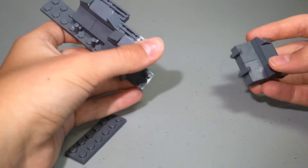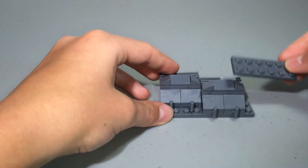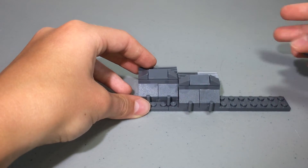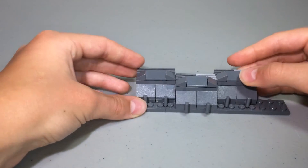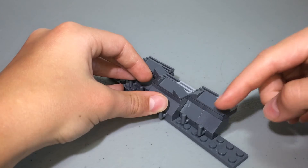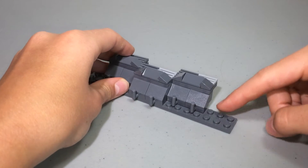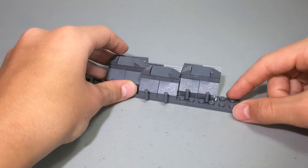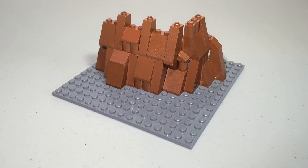You can build however many barrier sections as you want — I built three in this case, but if you want a bigger barrier you can build more. What you do is start from the top and bring it down one brick as you go along, and at the end you can add some extra slopes too.